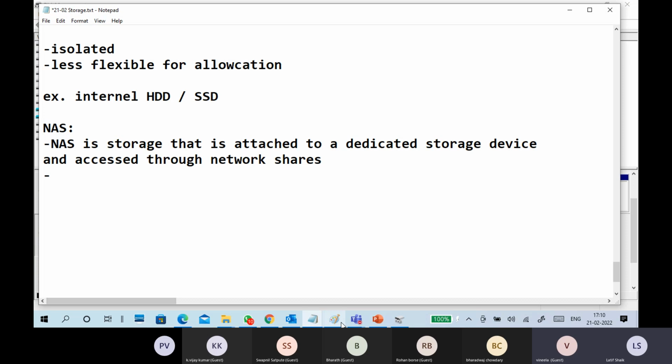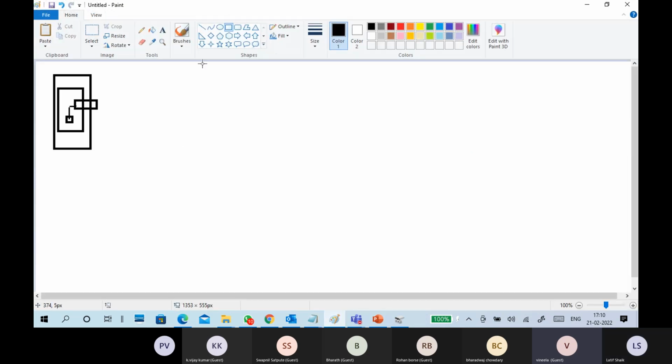Very simply said, guys, look at here. This is my storage bay. My hard disks are inserted here.